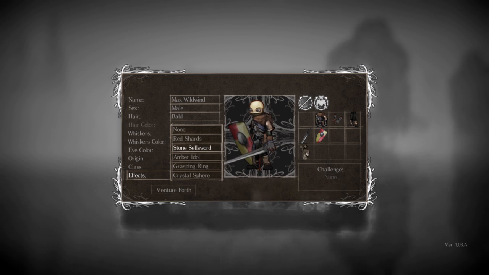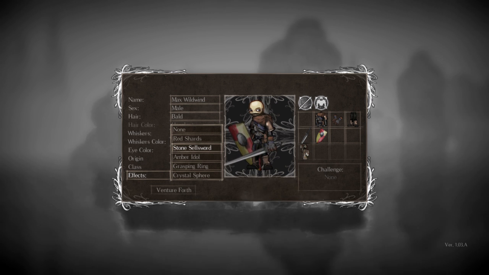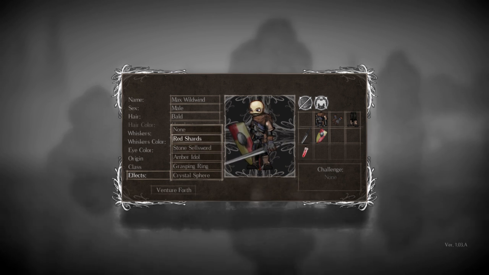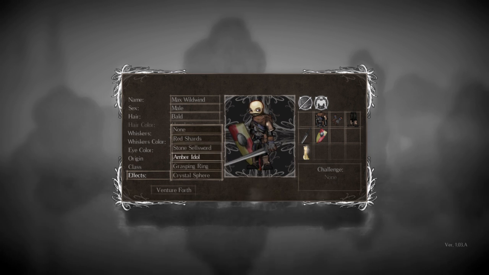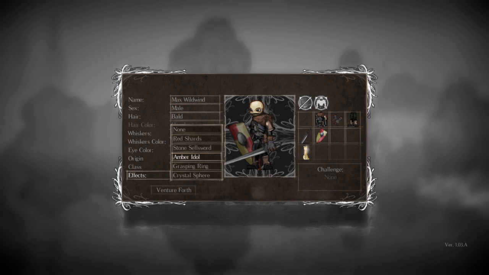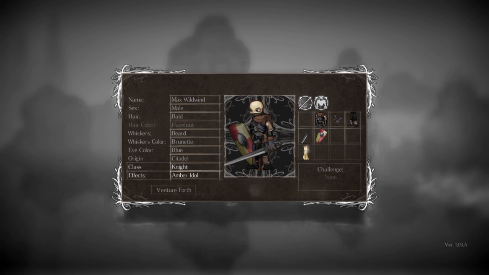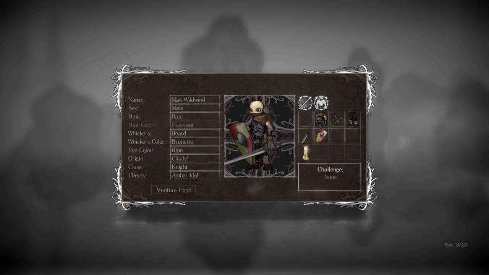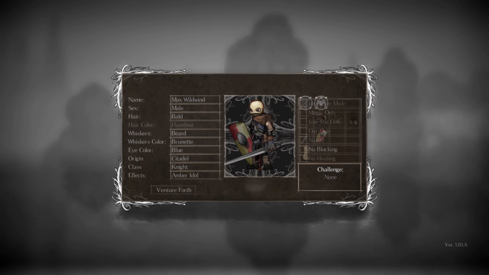Stone Sword, that's a multiplayer item. It lets you bring a friend into the game world. And red shards are a consumable healer. Personally, I like starting off with the Amber Idol. Lets you get some better weapons and armor earlier in the game than you could. And if you really feel daring, you can come over here to the challenges and throw some fun things on.